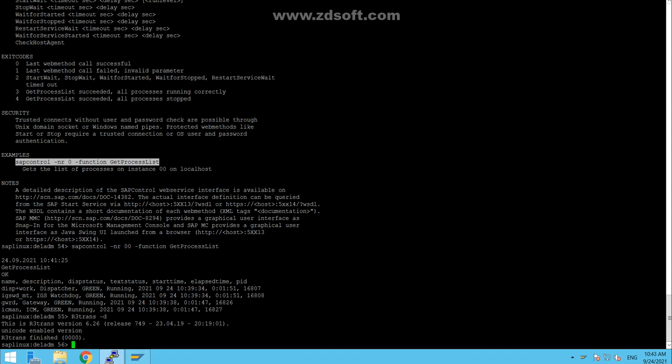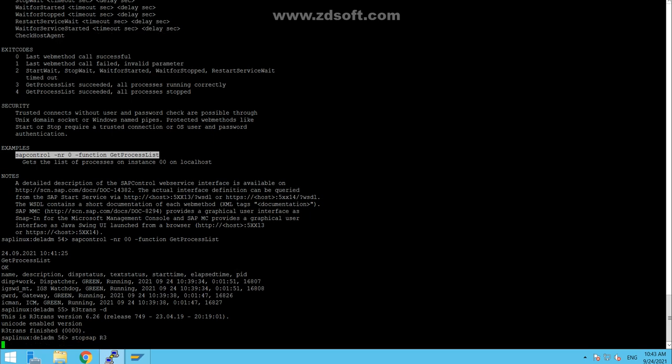In such cases, if we want to shut down our application, stop only the application system, not the DB. Remember, stopsap r3. Enter. You see what will happen.